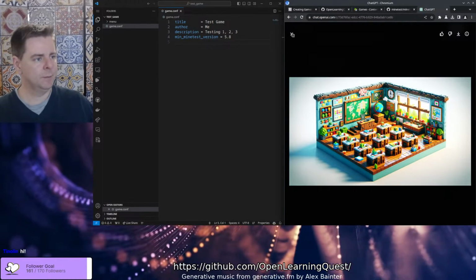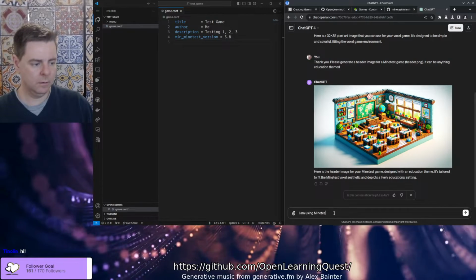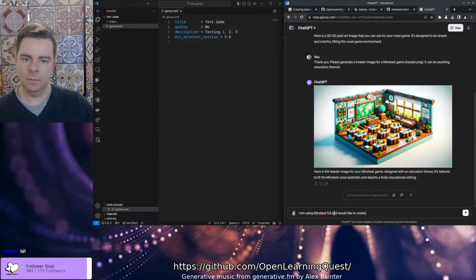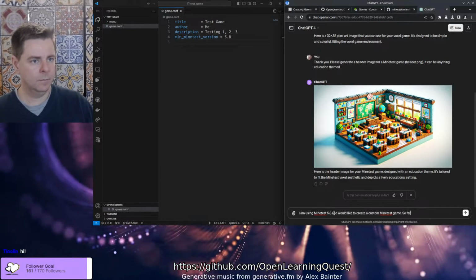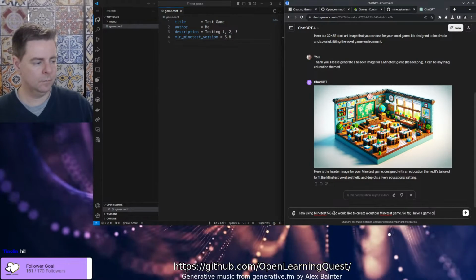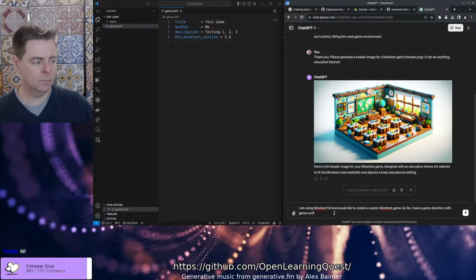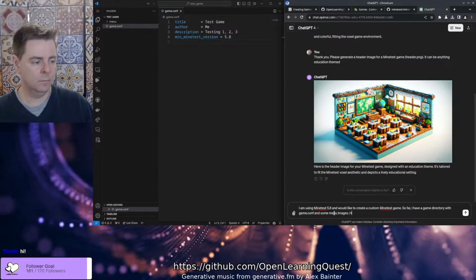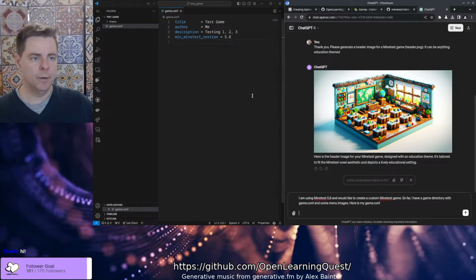Let's see if ChatGPT can help us. So I'm creating a Minetest game.